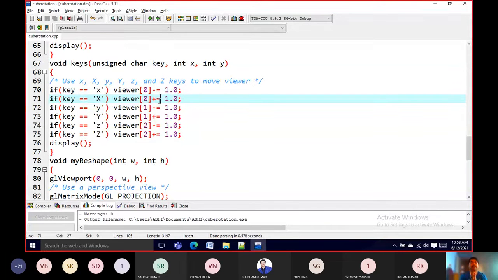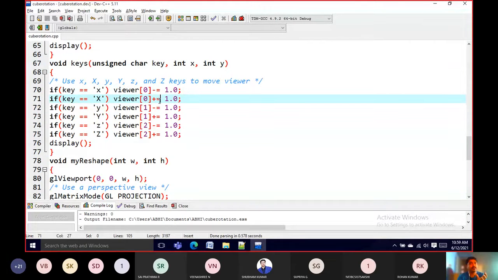If small x, the x value will be very near. Always remember, whenever you're dealing with the x and y axis, you are actually shifting the viewer, not the object. When you shift, gradually the object may go out of the viewport. Care should be taken there too. See to it that the object stays here only. The viewer will be moving around.